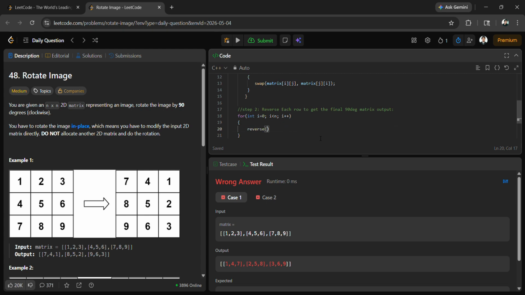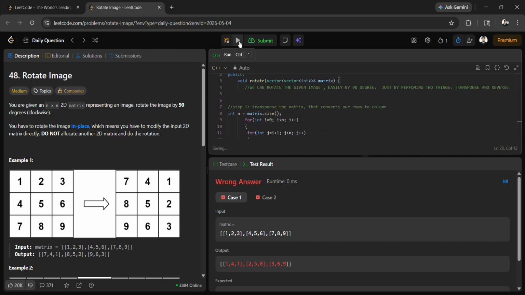Reverse is also an inbuilt function where I need to reverse only each row. So matrix of 0 dot begin, and matrix of, okay, then we simply return. Let's compile and run.